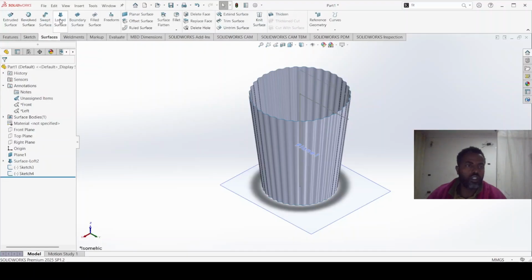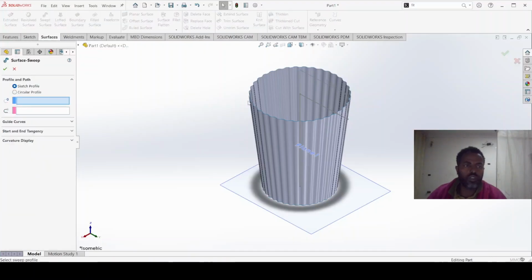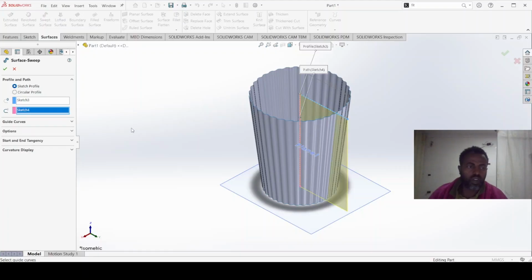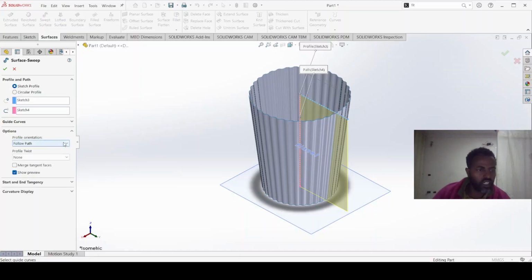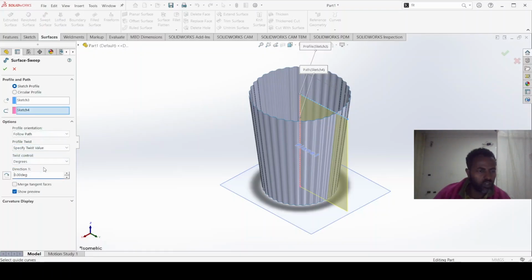Surface, sweep surface. This is the profile first to be swept, and this is the path here. But now, under the profile option, we need to set the twist value.